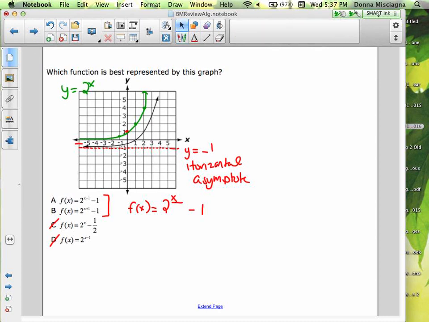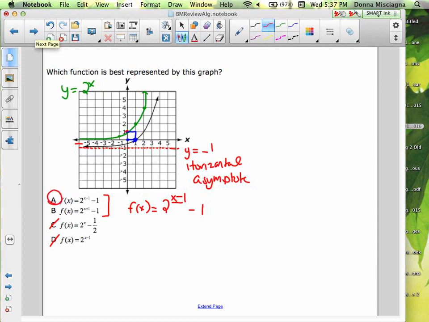So we know it went down 1, that we're sure of. Well, which way did it go, right or left? We can see we went to the right. So this point here has gone 1 down and 1 to the right. Which one moves it to the right? Well, it's x minus 1. If you add a negative to x, you move to the right. A, that is the correct answer.